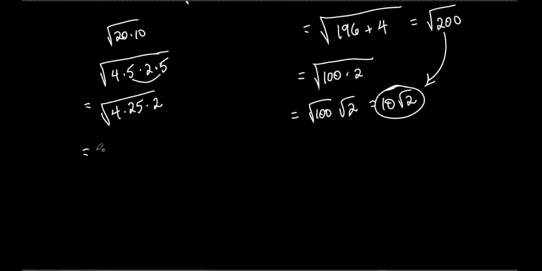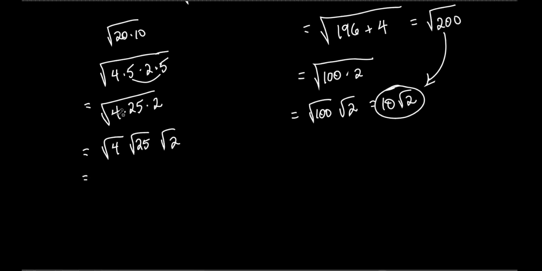So 4, can you take the square root of 4? Yeah, you should know that off the top of your head. What about 25? Absolutely. 25 is one of those numbers I can take the square root of and get a whole number out of it, right? Okay, so here's what I'm going to do. I'm going to break it down into the square root of 4, and then what? The square root of 25, and then what else is left? The square root of 2. See how I can do that? There's a rule in algebra. We didn't really go over it, but there's a rule in algebra that says if you got all these things that are multiplied underneath that square root, you can break them down into their own square roots. See what I did? That 4's got its own square root. That 25's got its own square root. And that 2 has its own square root.